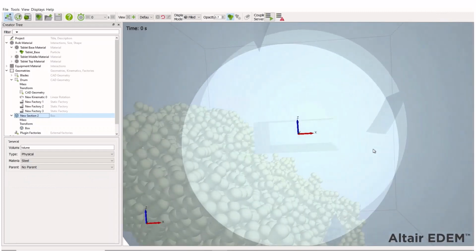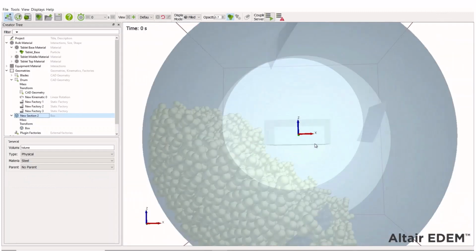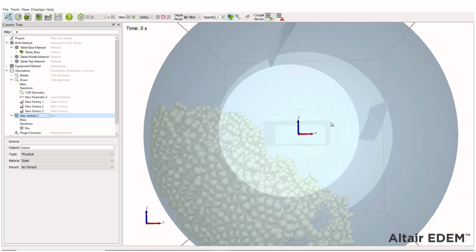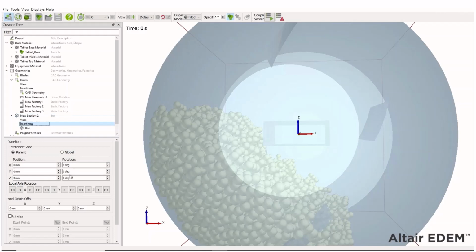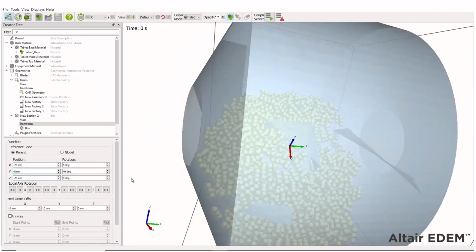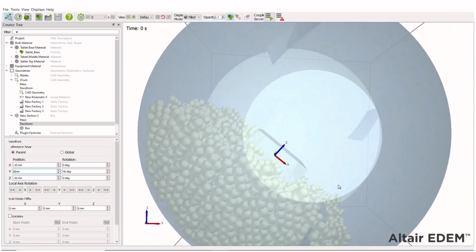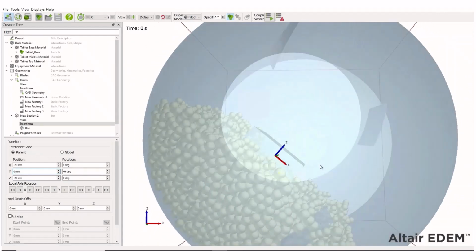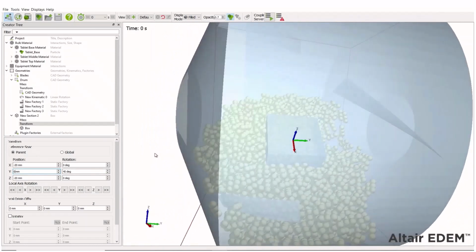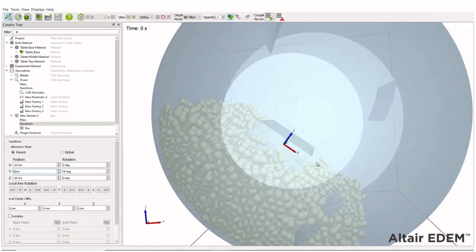Then we need to position our box to be approximately on the material bed, which is advantageous to run the simulation already to get an idea of this. So changing it to about 40 degrees represents the bed angle as well. And if we go to the transform option and set the positions appropriately, we can place our residence time area just within the bed. This is where we're going to be recording the particle residence time measure.